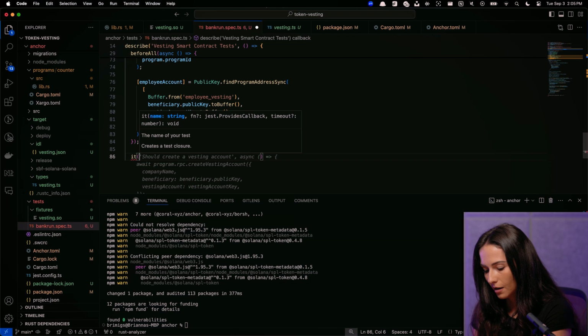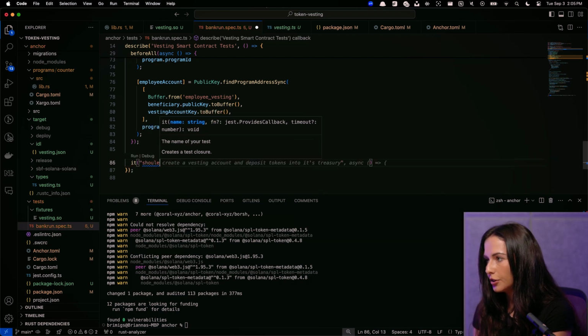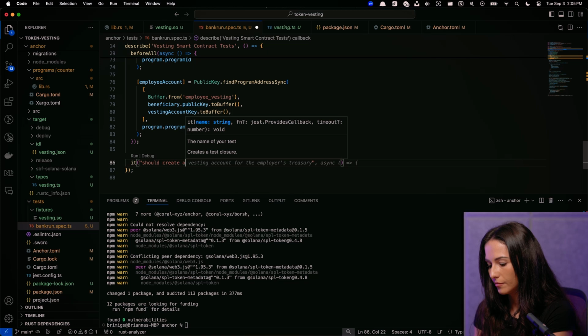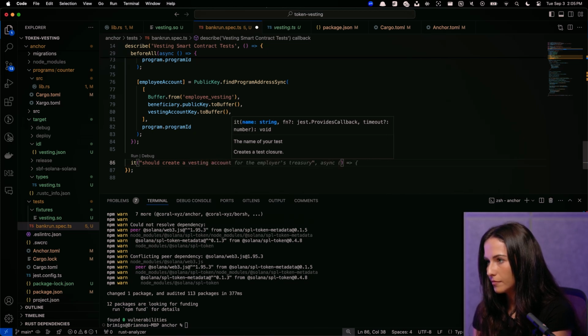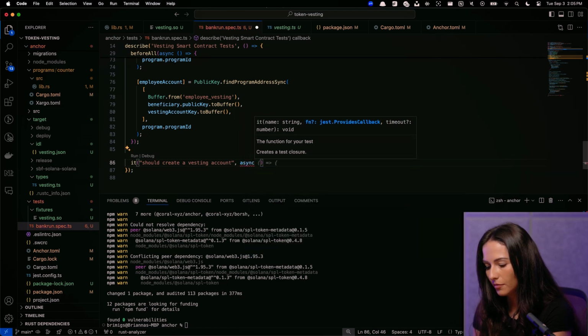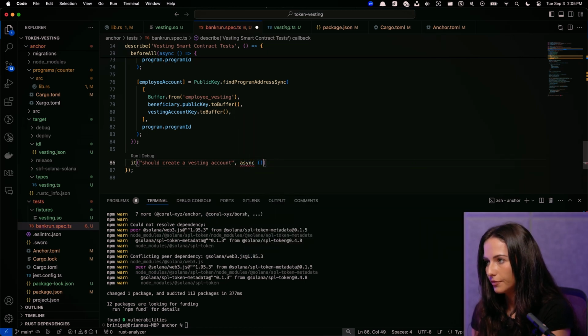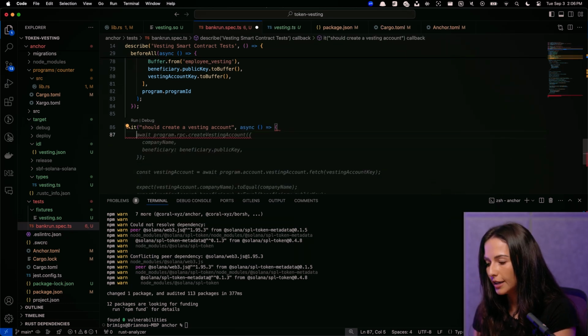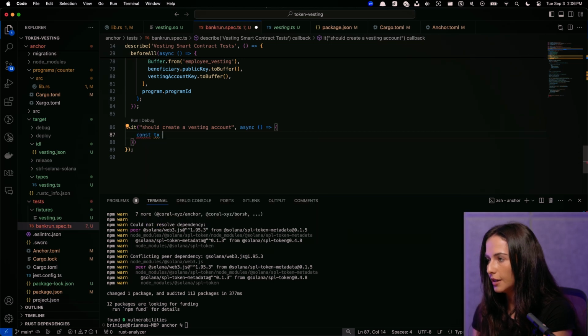So we're going to create a vesting account. Okay, and this is going to be an async function as well. And now we can write our first transaction. So we'll do const tx and await.